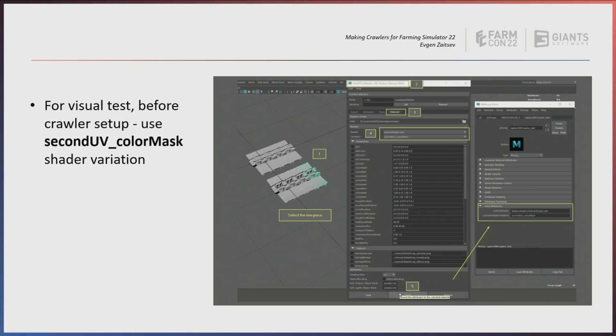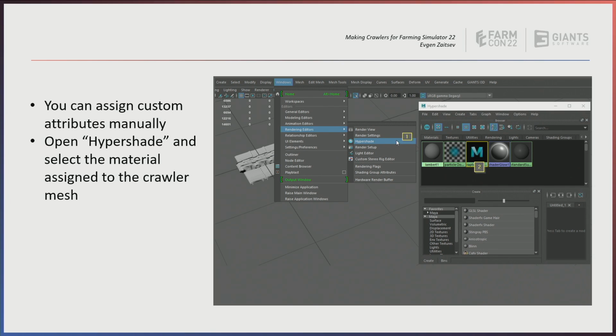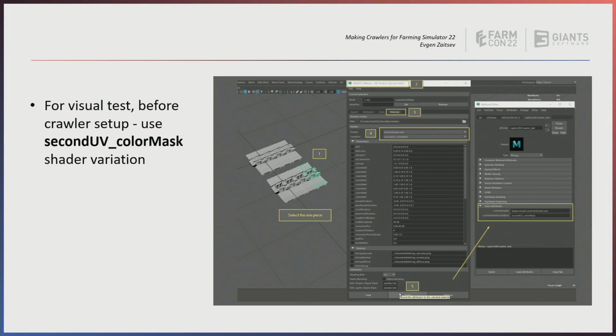In order to assign this material, open the i3D toolbox, go to the material tab, find the shader in the dropdown, which is called vehicle shader, find the variation called second UV underscore color mask and hit apply. So you should have something like this in the material attributes, some data added to it. It's not visible enough, but yeah.